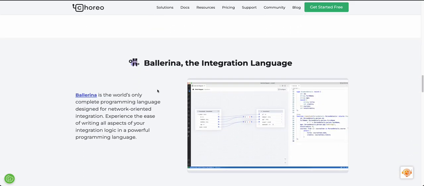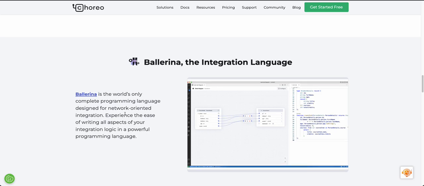So as I explained earlier, Ballerina is the world's only complete programming language designed for network-oriented integration. So I would say a network-friendly language engineered to develop the integrations. So we do have first-class support for Ballerina. So your first choice should be Ballerina, but it doesn't limit you to Ballerina.